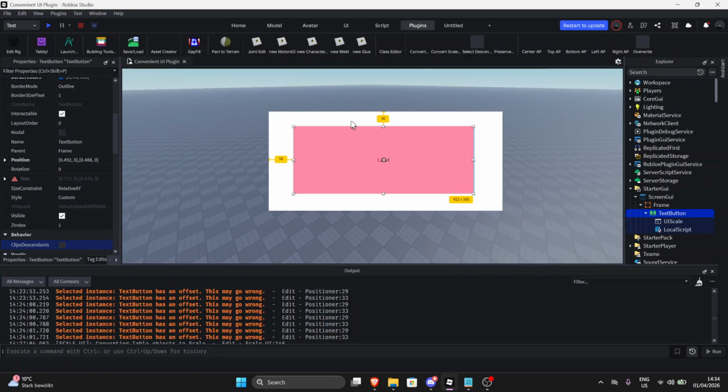All right. Usually the anchor point is at top left, which is 0, comma 0. And this feature just allows a quick change. You might also want to know that this does not account for offsets, so if you want to use this feature, you have to use scale.